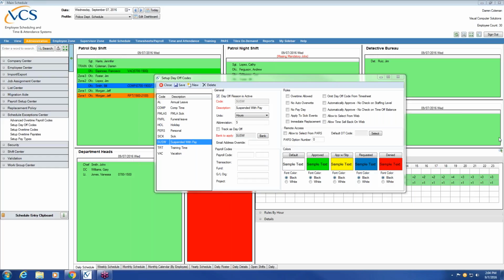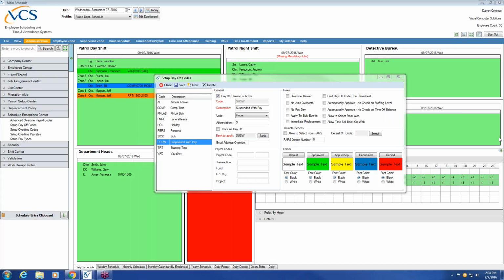You said that once a code is applied to the schedule, it can't be deleted. Does that mean once an employee uses it, or once we assign that to someone's schedule? Either way, whether someone requests a vacation day or you post a vacation day on the schedule on their behalf, once it gets posted on there, you cannot delete the day off code from this master list. And you wouldn't want that, right?